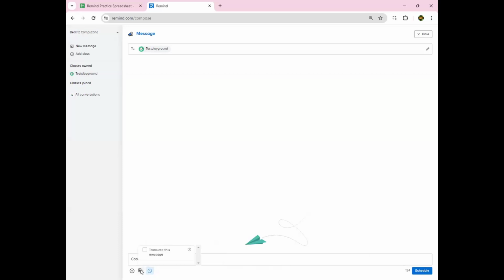Before I do that, you can select for your message to be translated. So any student that has a preset language code or any student that you selected a language code for, it'll automatically translate the message for them. This right here, Remind integrates all these apps into itself. I use Google Drive a lot. I use SurveyMonkey a lot in my class. And it's great because then you just click it, it'll open your drive, and then you can just send PDF documents, or you can send a video or a picture or anything that you might need to send your students through Remind. It's there. So that's pretty awesome too. And then you would just hit schedule.